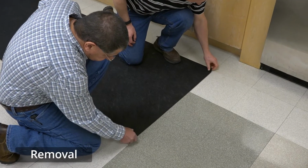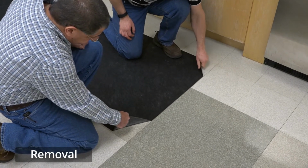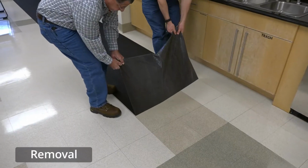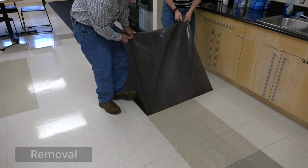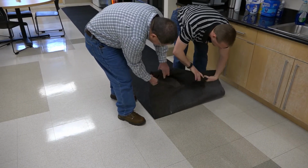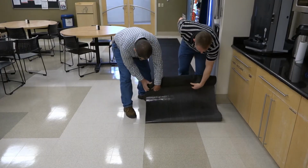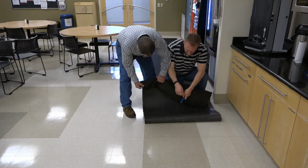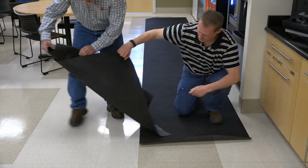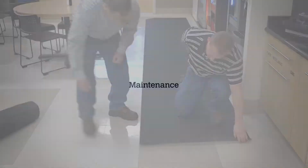Removal. For best results, we recommend using 2 people to pull up the mat when it's time to replace it. Each person should grab a corner at the same end of the mat and pull in unison in a smooth, continuous motion. As you are slowly lifting the mat, fold or roll the mat back on itself and reposition your grip as you go. Periodically cut the lifted mat off in sections and put aside for disposal.